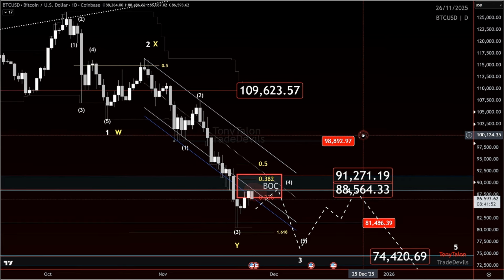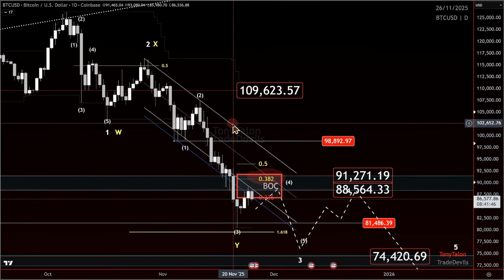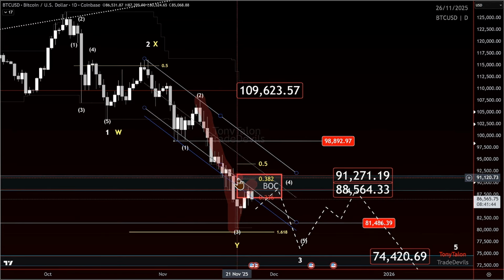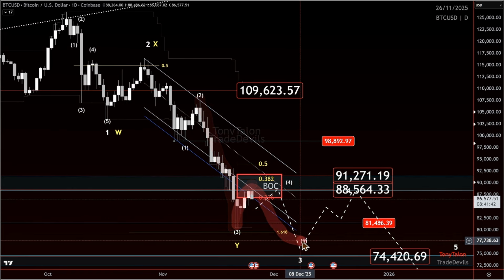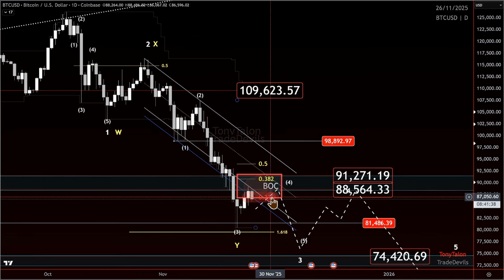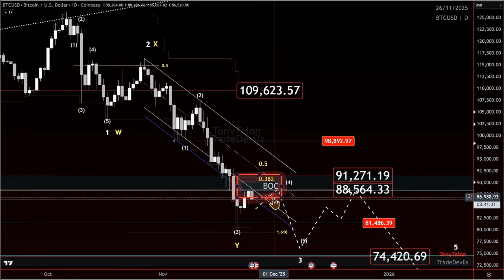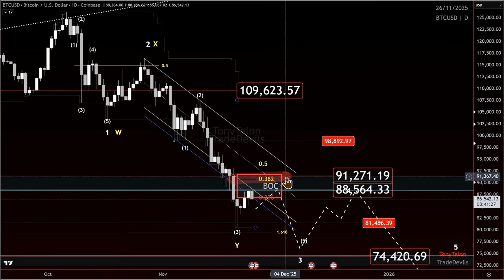We do typically want to see a 382 retracement for the wave 4. We are in a wave 3 though, so that means things could be accelerated and we don't even make it up to the 382. We have reached another target area, which is the 236 right here in our little BOC box, our box of confluence. So we are hitting some most likely targets as far as that goes, not the ideal target here.